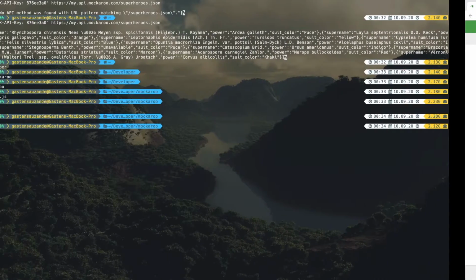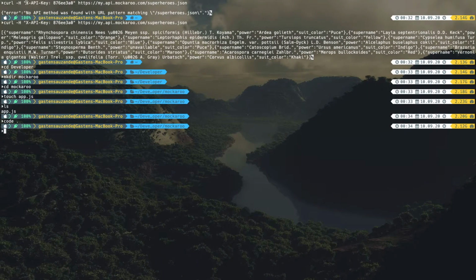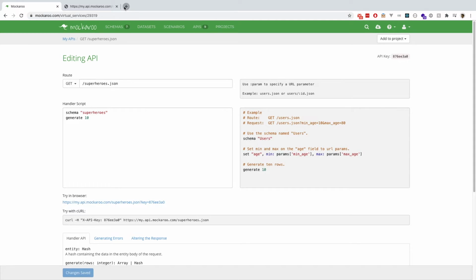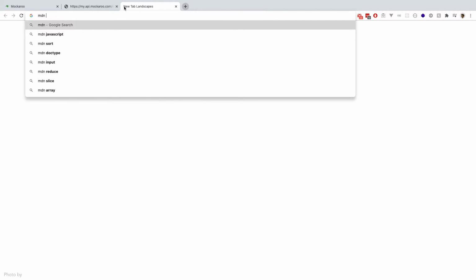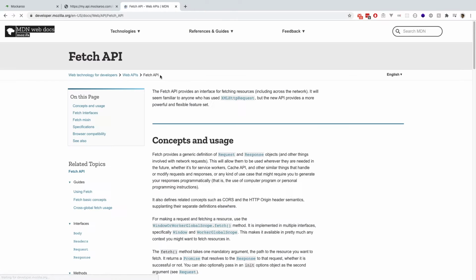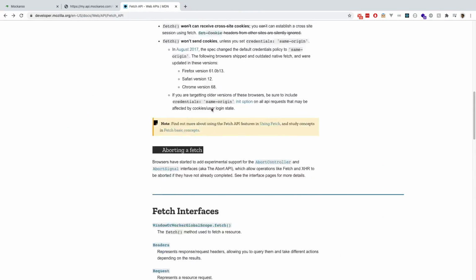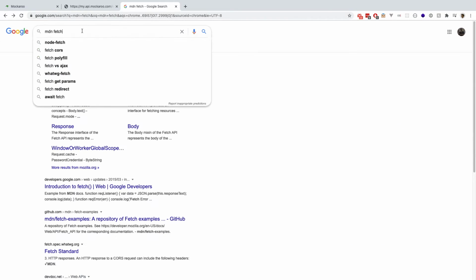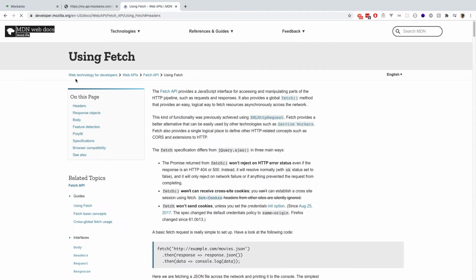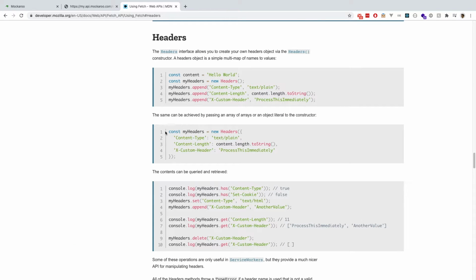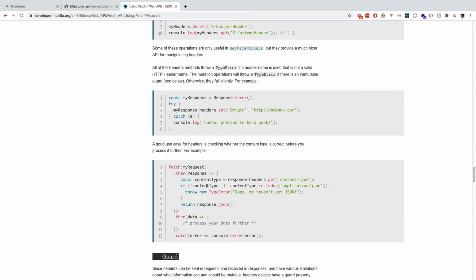Because we need to put the header, this X API. I think there's something like headers, but let's just check MDN real quick. Yeah, something like that. And then we're actually gonna call the fetch down there. Where is the fetch?